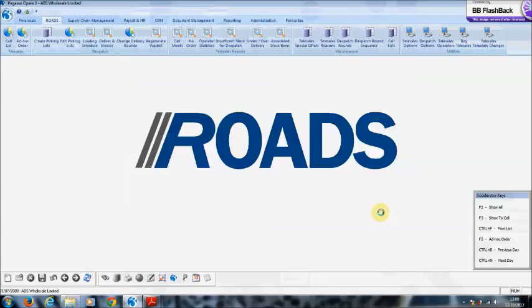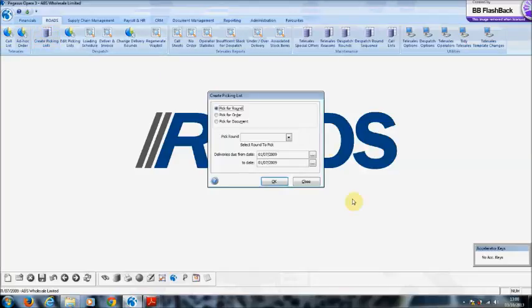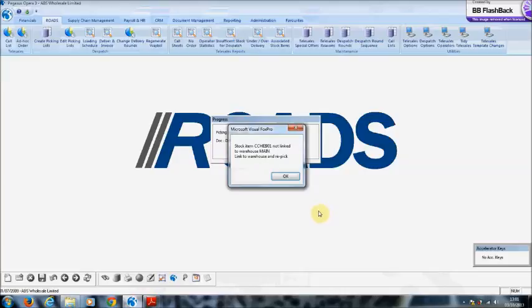Once all the orders have been created, we can then go into create the picking list. On this particular one I'm going to create for all rounds and for deliveries due today and tomorrow. And I can pick for the round, I can pick for the order, or I can pick for an individual document.